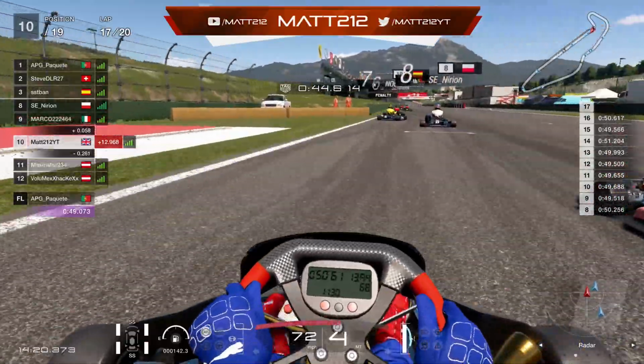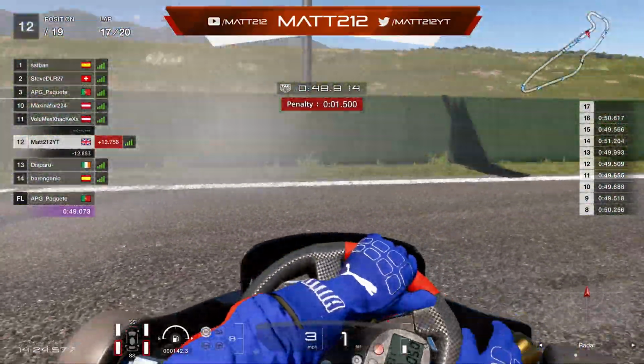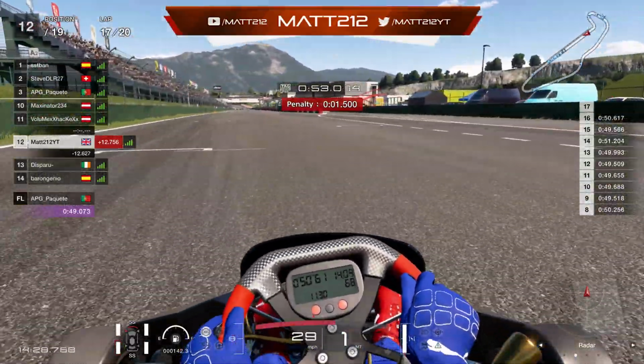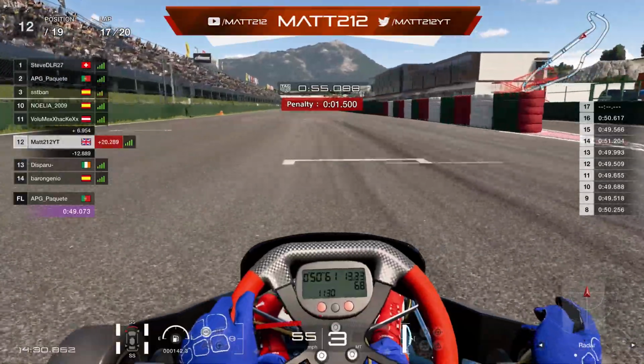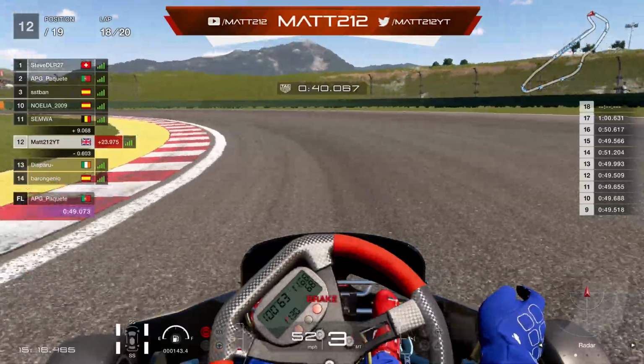There's going to be contact with the Italian. We get put into the wall. That's a 1.5 second penalty. That's us doing pirouettes. Us with damage, and that is basically our race over and done there. I said it was getting very, very feisty. It was looking like it was going to go very, very badly. And yeah, down into P12.